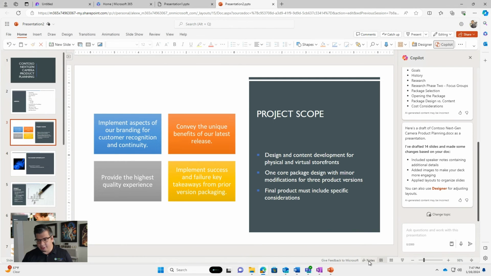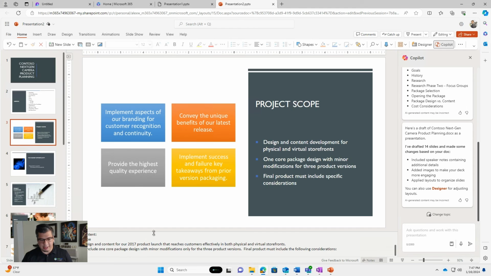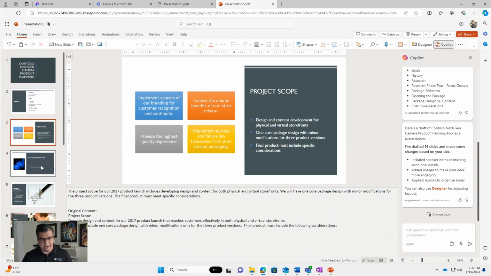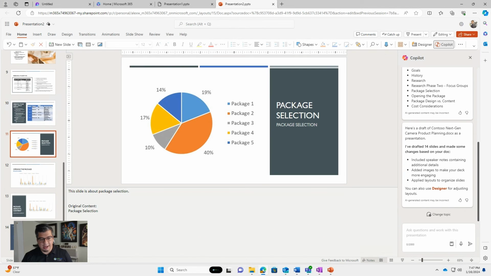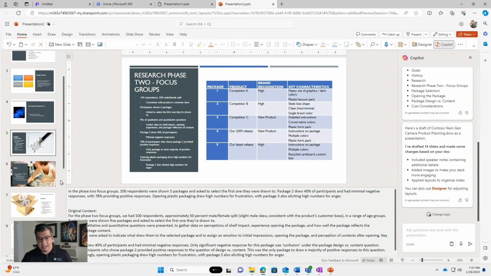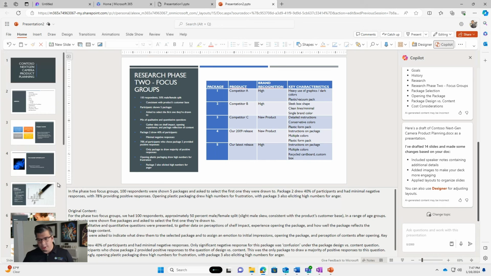And then even if we look at the speaker notes here, you can see that each of these slides actually has speaker notes for it. So you can actually go through slide by slide, and it already gives you some talking points on it. Again, you never just want to go generate content and dive off of what it uses. You always want to look it over, and you usually want to modify the content that it gives you, but it can save you a ton of time in generating those presentations.